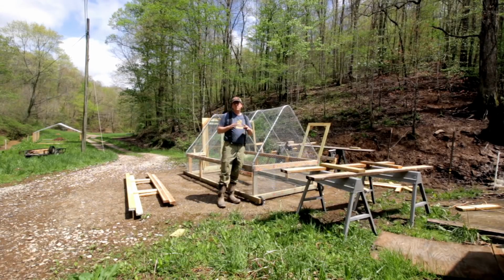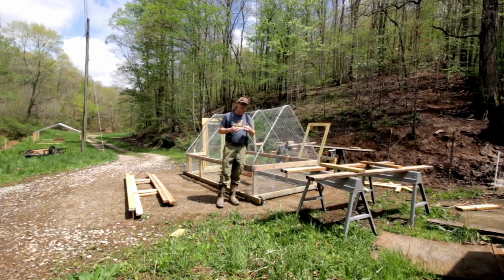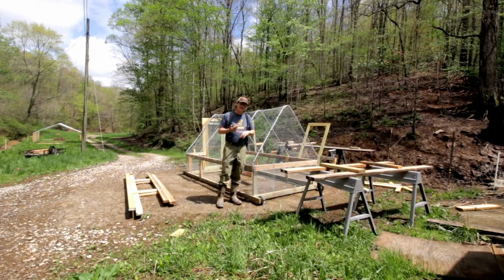One thing I noticed when we were right at the point of processing the Red Rangers is they were now at week 14. And as you know with chickens, maybe you're aware, around week 14 is when the boys start to feel their comeuppance. You know, the roosters started maturing. So we started having crowing and all of the things that go along with that.